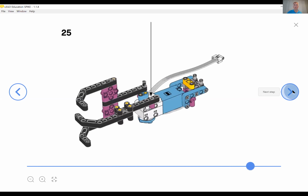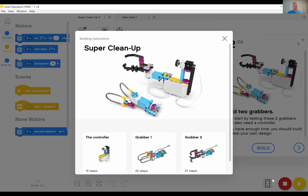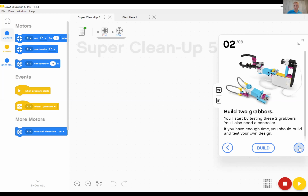Okay, and the steps you can see, and we get to the end, and it tells us even what ports to connect the different parts into. So that would be connecting up the motor into port A and connecting up the pressure or the force sensor into port E. And therefore once that's done, we can put those two together. So if we built the controller, grabber 1, grabber 2, we've then got ourselves a little designed a core.